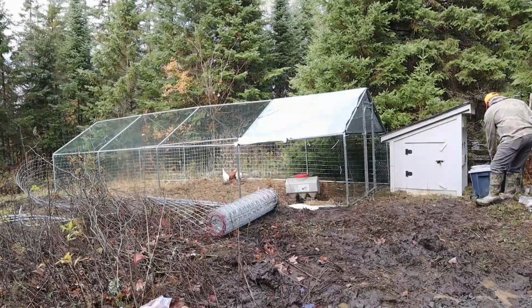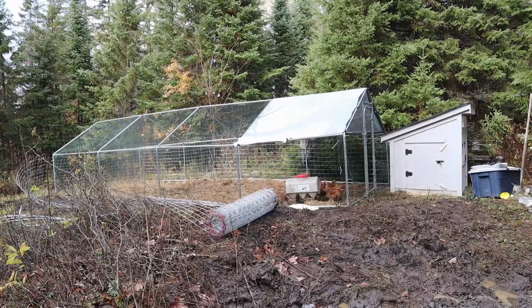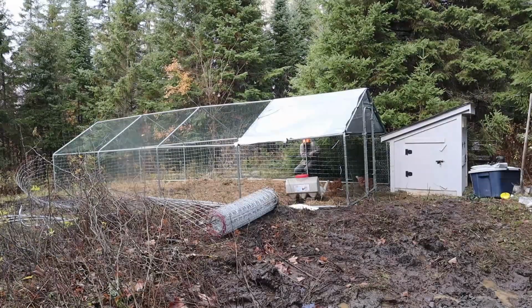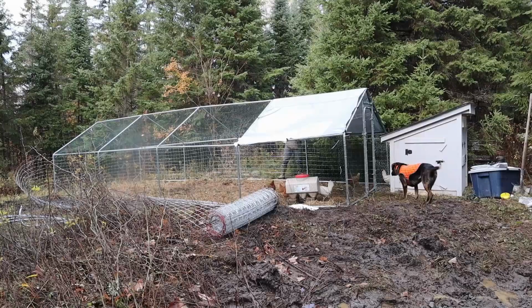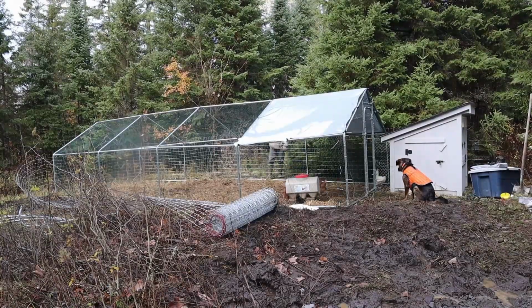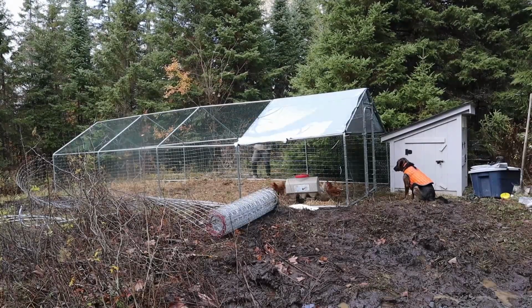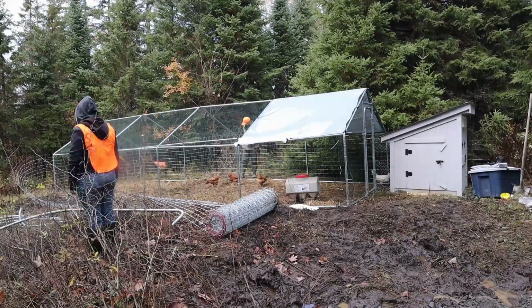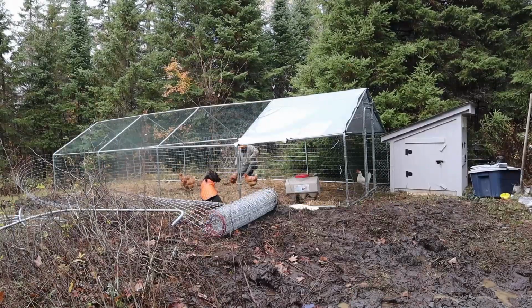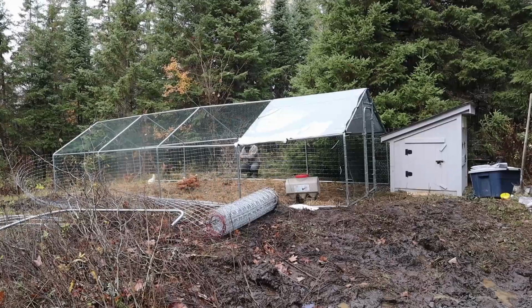Now, it was a bit tight for them in that coop, so we knew that when we added to our flock this year, we were going to have to build a bigger chicken coop. That chicken coop was designed to be a stationary coop on the house section of the land, and we had planned to start building that now because we had ordered 4 more ready to lay chickens. They're Plymouth Barred Rock. They are so beautiful and we're so excited that they are finally here.